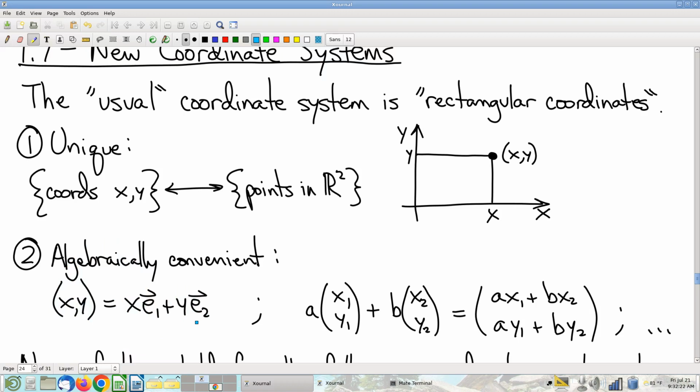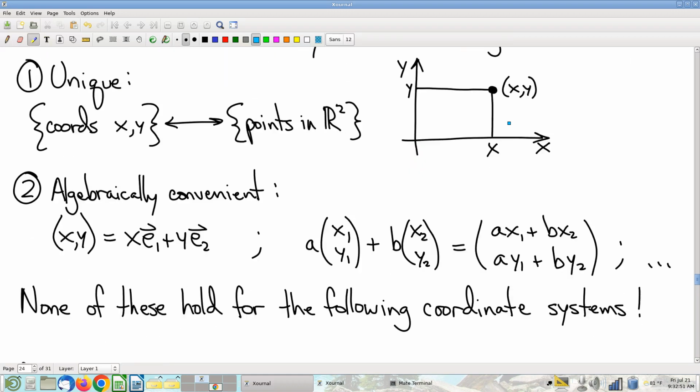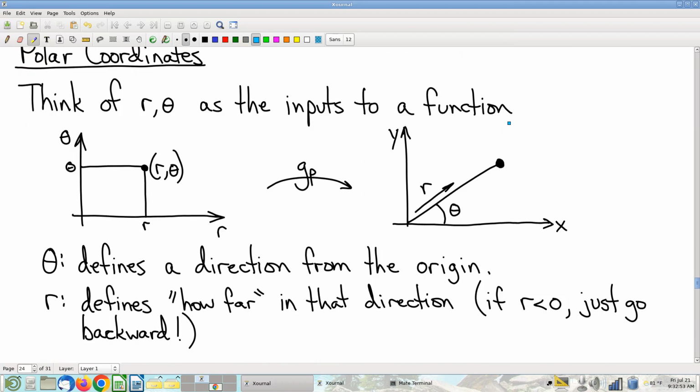Likewise, analogously and arguably equivalently, if you take a linear combination of vectors in rectangular coordinates, the same linear combination is how you compute the coordinates of the new point. So again, wow, isn't that handy? Very nice, but again, this is a peculiarity of rectangular coordinates, and our other coordinate systems that we're about to see will not have that. So sadly, this is what we have to let go of.